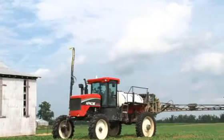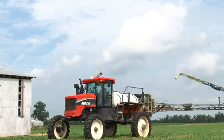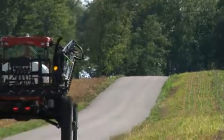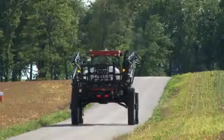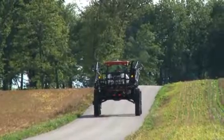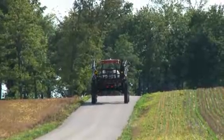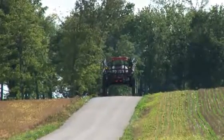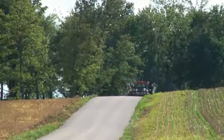Hit the road and you can be in another place before you could think about folding and unfolding the other ones. It didn't have any road speed on it, 17 miles an hour was all you had when you went to moving from farm to farm if you didn't pull it with a truck or something. And these will run 30. We're liable to sometimes travel up to 20, 25 miles from one place to the other. I know from right here to some ground we've got is at least 20 to 25 miles, and Mark's the same way. From here it's 20, 25 miles. And if I leave some of my ground and go to some of his, we're liable to go around 25, 30 miles to get there, from place to place if need be.